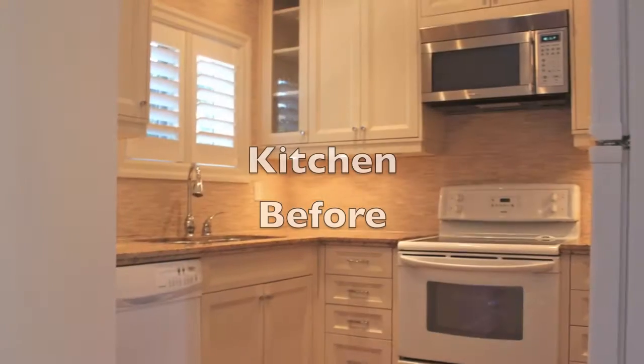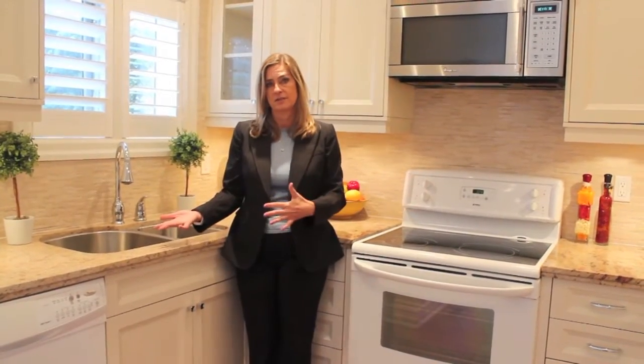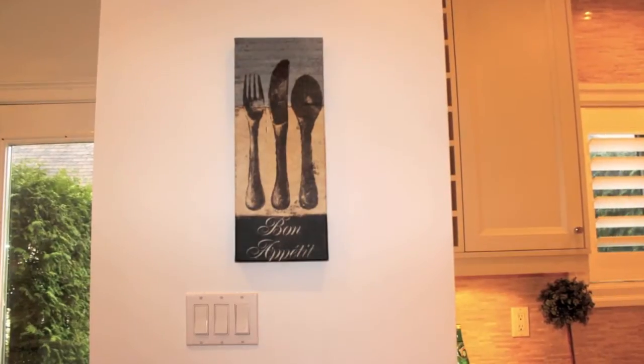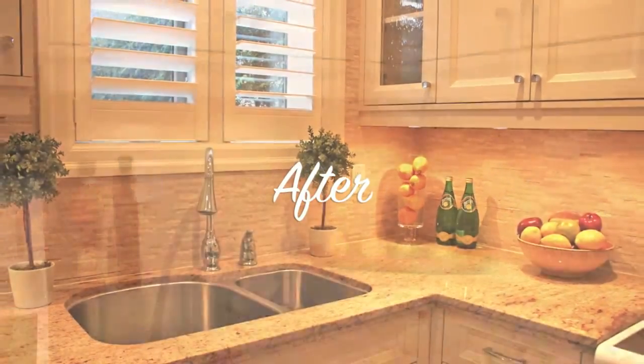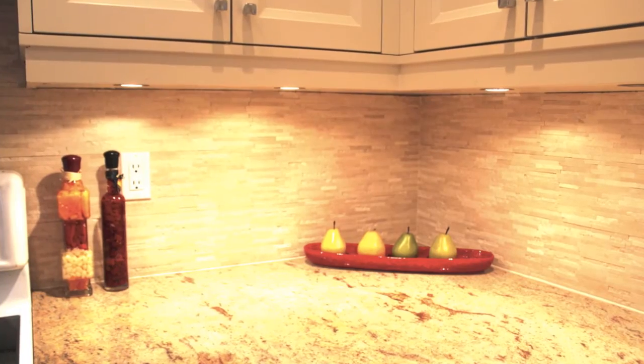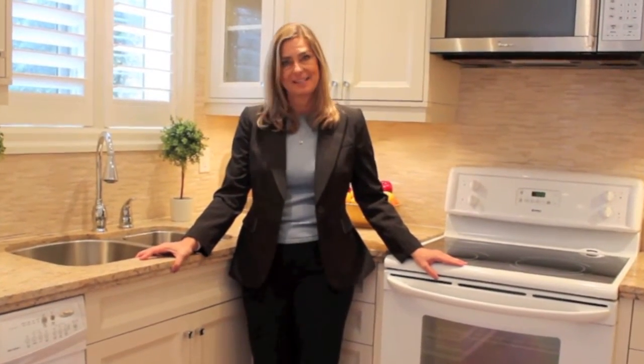This kitchen is stunning. However, it was very empty without the highlights. We needed to make it feel lived in while selling the features of the kitchen. Without the little decors and nice countertops, it just looked too bare. Now everything pops. With the little highlights and colors, the whole kitchen pops. It has a better personality than it did before.